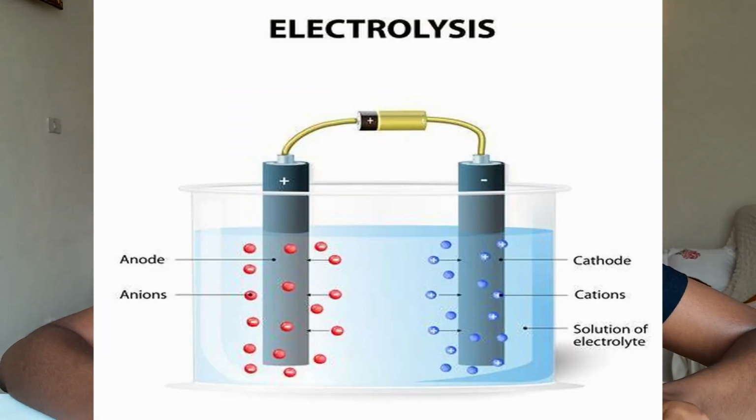Now, having said this, how do we produce this chemical, or this element, or this molecule, or this gas? There's a common method that we use, which is called electrolysis of water. Electrolysis in chemistry is a process that uses electricity to break down or produce elements or chemicals. It consists of two electrodes, one cathode and one anode. The cathode, if I am saying it correctly, is negative and the anode is positive.